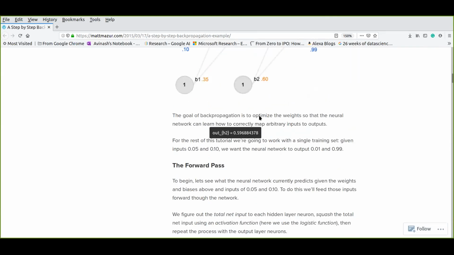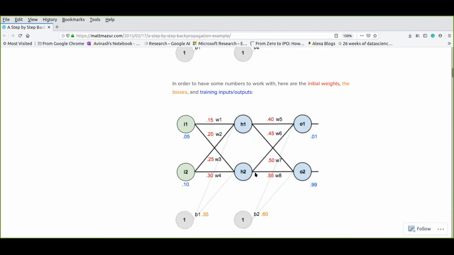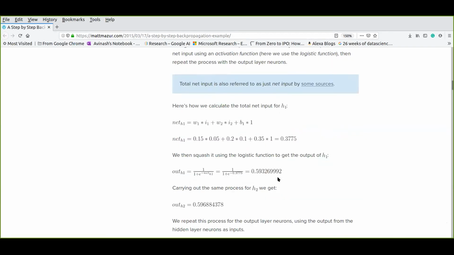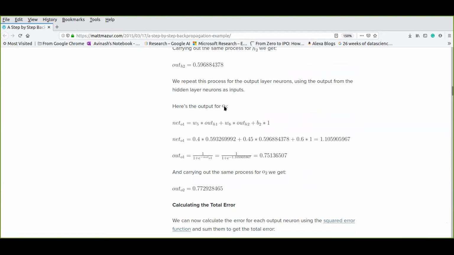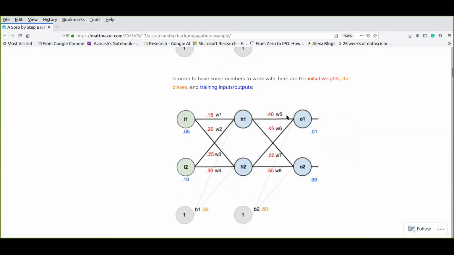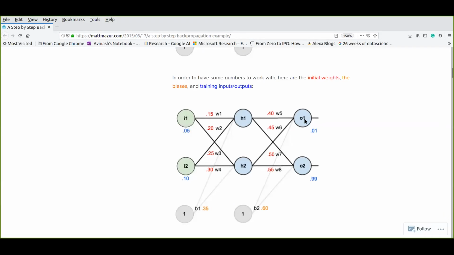So now what we have done is we know what H1 contains and what H2 contains. Then we have to go forward from the hidden layer to the output layer. So as we can see here, even here, we have some set of weights, W5 till W8. Let's see how that works. So for the first output layer O1, the net input is going to be the output from the hidden neuron 1 multiplied by its weight, W5, which is nothing but this. We have W5 here, and we have the output of H1.